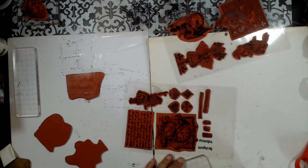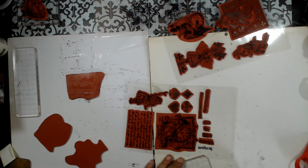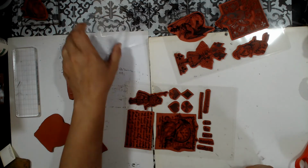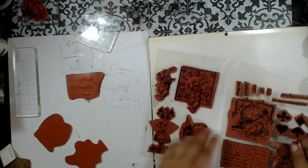Oh, I put Alice upside down, but it's okay. Let's see, the magic. I put all of these upside down, maybe not. Maybe it's because I have the page backwards. So here we go. Oh my goodness.